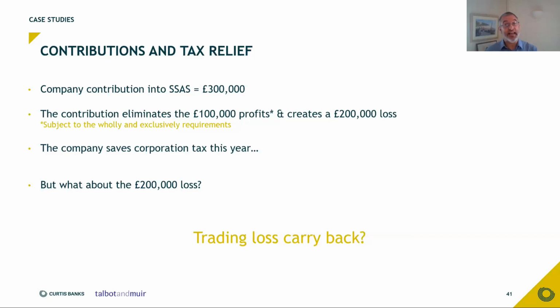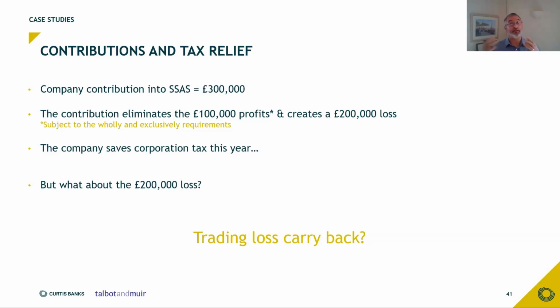And the short answer to that is yes. The pension contribution is staff remuneration like any other. So whether or not the company is in profit or loss is a separate issue from whether or not the contribution meets the wholly and exclusively requirements. I suppose for context, there are any number of companies out there that may on occasion trade at a loss, but they've still got to pay their staff. So that's the first point: the fact that the contribution might put the company into a loss is not in itself a reason why the contribution won't meet the wholly and exclusively requirements.